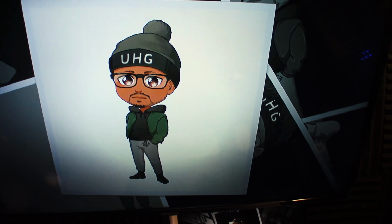But yeah, that's pretty much it. This is my setup as it stands right now. When I build the wall, I'll do another video. Like I said, I'm planning on replacing this door with a pretty dope looking door. I'm not gonna tell you the door that I'm getting, but it's gonna be a pretty dope door. And I'm gonna do some more lights, especially when I'm filming, because it is really dark in here. But that was the vibe I was going for, so it's cool with me.